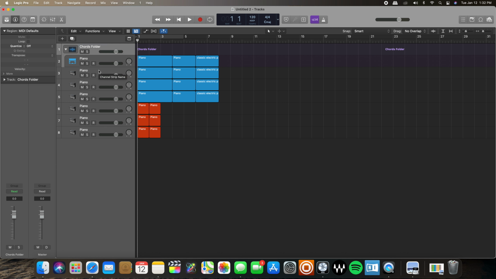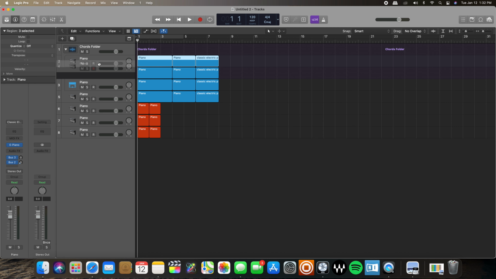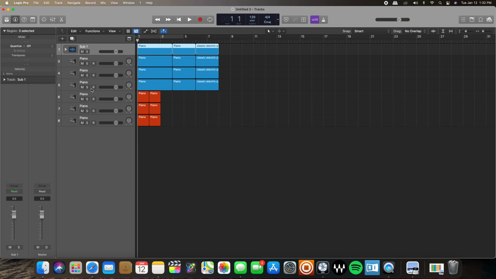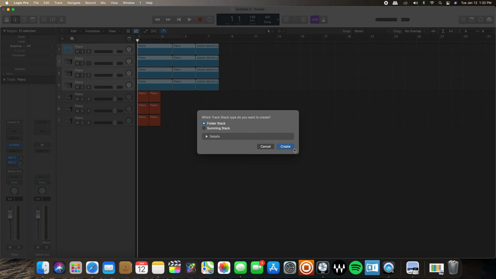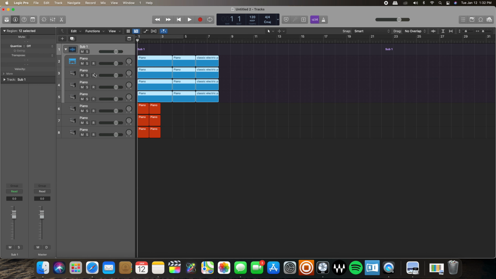So there's also two ways that you can bring these tracks into your folder. You can either drag them into the folder like so, or if I was to backtrack a bit here, before I created that folder, I can pre-select all of the tracks that I want associated to that specific folder, being these chord tracks, and I can hit Shift Command D, and when I have those pre-selected before creating the folder, they automatically become a part of that folder.